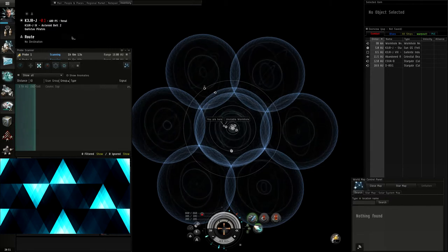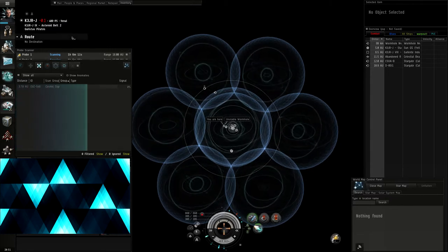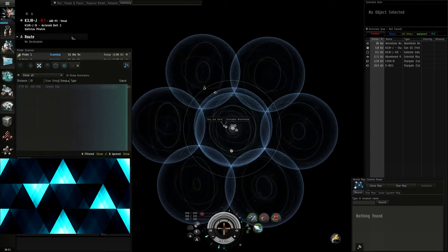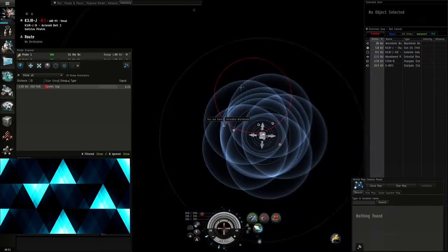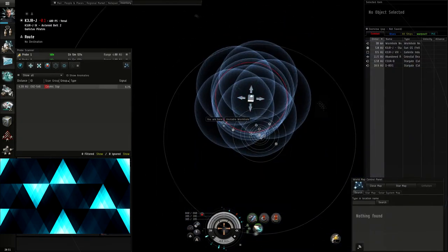What we're going to do is we're going to go ahead and hit the scan button so that we can start to see where the anomalies are in space. After the scan is completed, you will notice that we've begun to isolate the signature. Now we're going to switch to the pinpoint formation for our probes. This will help us get a better lock on our signature.